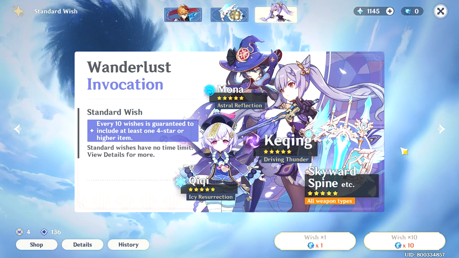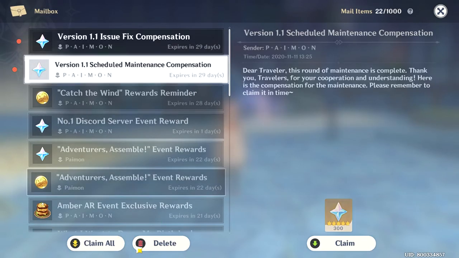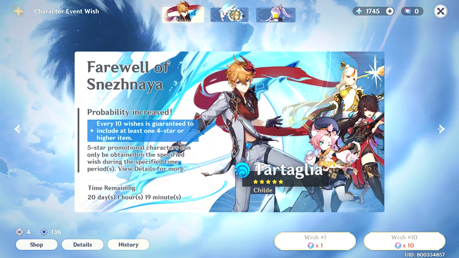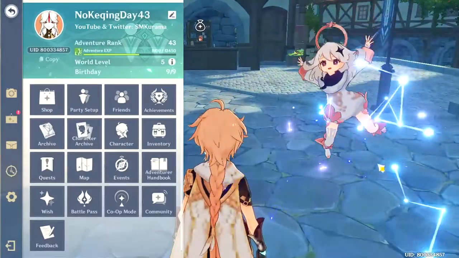What are you doing? Version 1 compensation. Okay. Alright. We got 600, right? I think that's enough, though. Should we wish? Nah, I'll do it later.